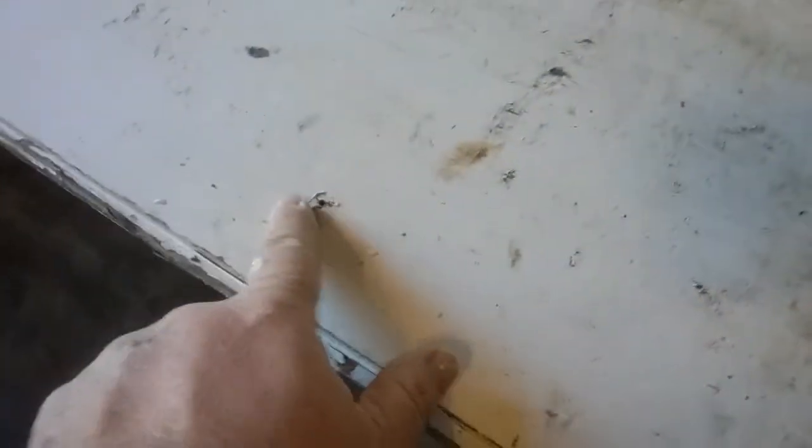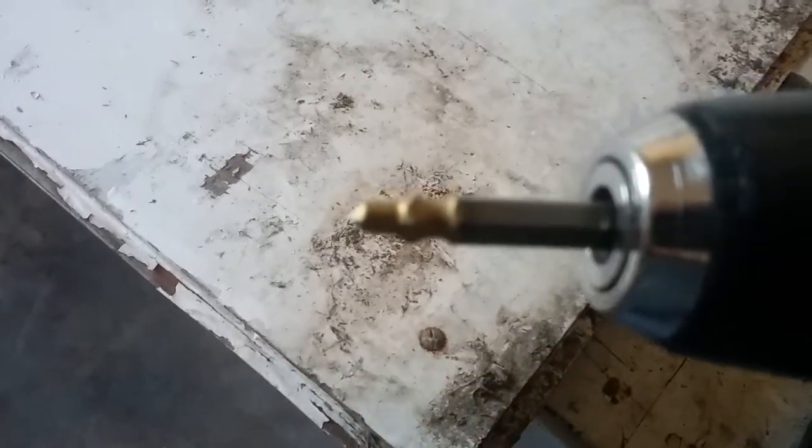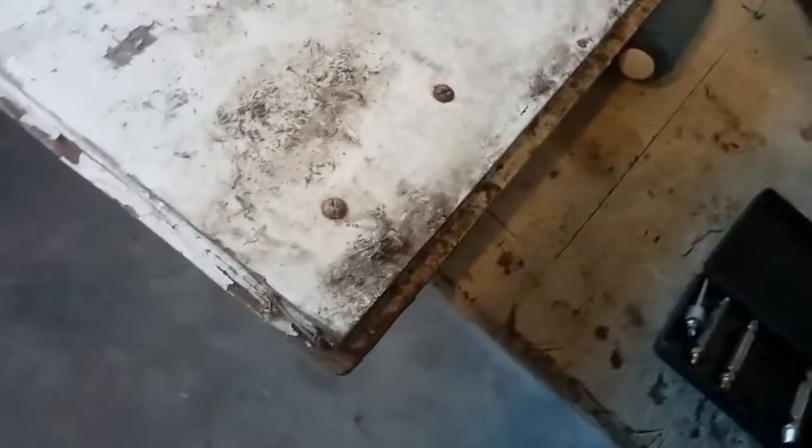I didn't manage to get the latch off, but these screws are rusted and they're rounding off. So I'm gonna show you how to use the Grabit. And I'm still without a camera holder, except for me, myself, and I. So this is a Grabit, and let's show you.